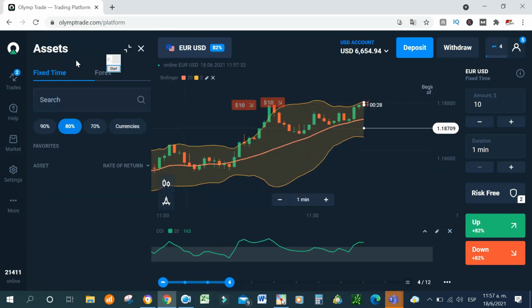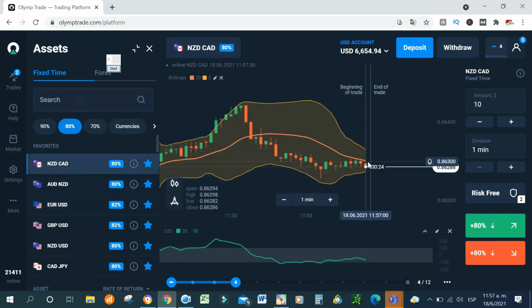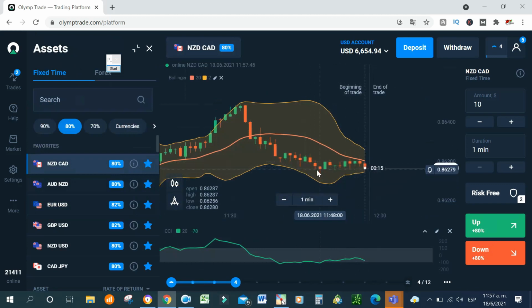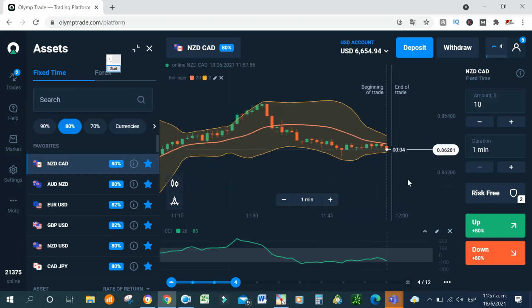And let me check the other pair, which is this. All right. Now it's moving down. I want this price to touch the lower Bollinger Band because I know it's supporting all of this level, as you can see. I mean, it's being rejected from here. All right. Okay. Let's take the first entry.